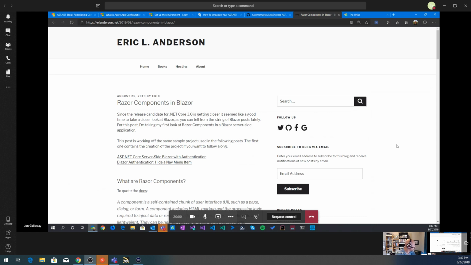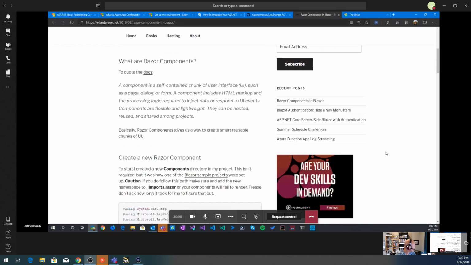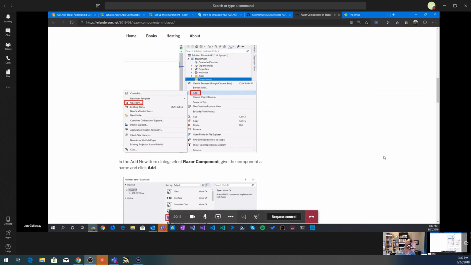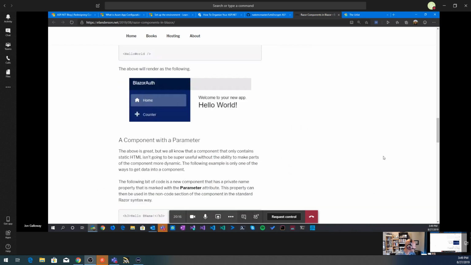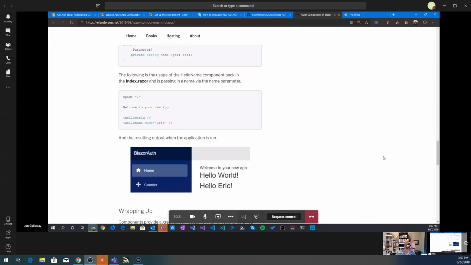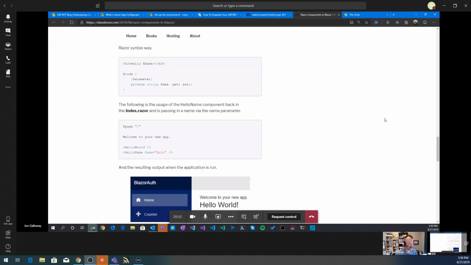All right, Eric here is posting about Razor components in Blazor. Razor components are a way to build a self-contained chunk of UI, and it's a reminder that you can use this inside of Blazor applications. Here he walks through creating a Razor component and showing how to use it with parameters, just a quick walkthrough. I think we added support for static content in those libraries in 16.2 for VS as well. Oh, cool. You can have static content in your libraries that you can serve. That's right. Yeah, I remember that was in the release post, but there was a ton of stuff in there.